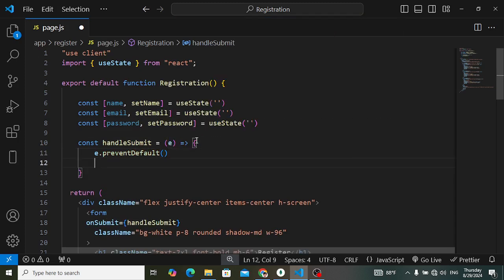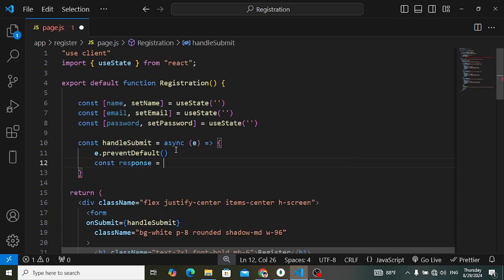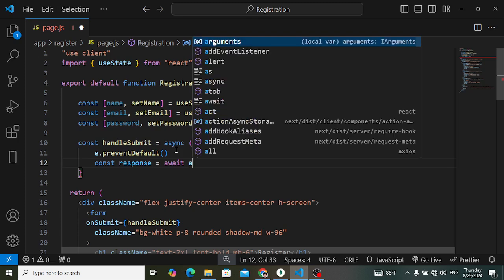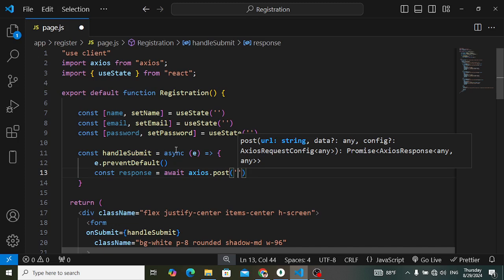It will prevent the default submission, and now we will use Axios to pass data. Simply make it an asynchronous function, and here we use const response equal to await, the await keyword for the asynchronous call, and we use Axios to pass our data to the server side. To pass data to our server side, we would like to use the post method, and here the URL, which is our server-side path: /api/register.